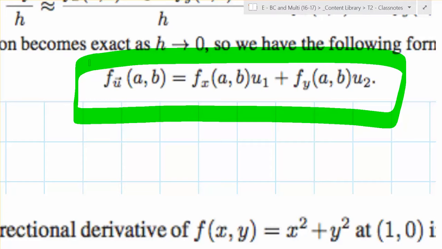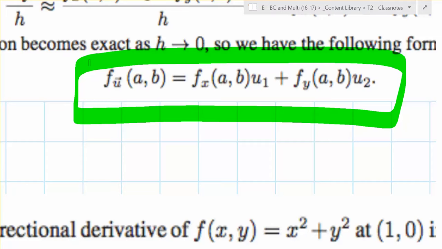So if you have a direction u, and you're doing the derivative in that direction at the point a, b. Effectively, what all that work above does is it takes the difference quotient, it generalizes it, it does all the algebra we just did, generalized, it crosses out the h's, and this is what you get to right here. When you do all the algebra generally, you get to this. And this is why it's so cool. What is this? The derivative in the x direction times u1, plus the derivative in the y direction times u2, but u1 and u2 have to be the direction you're going in, and it has to be a what vector?